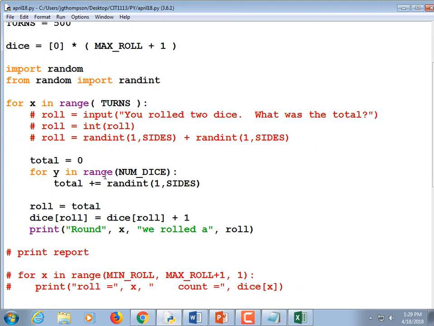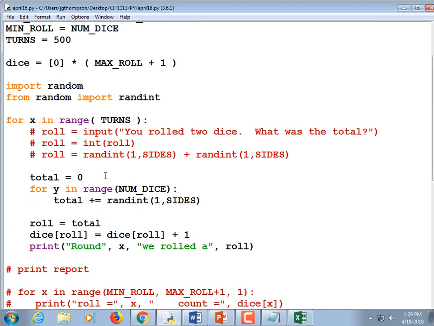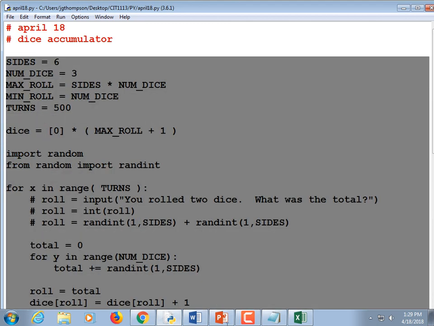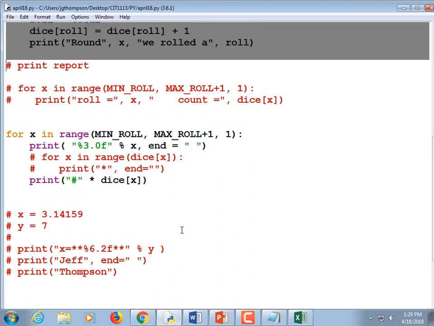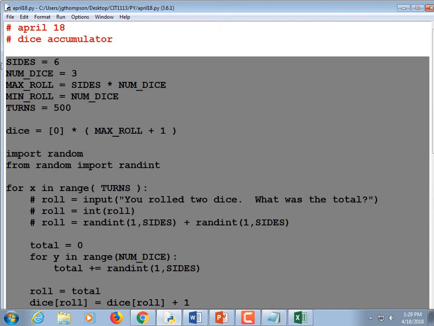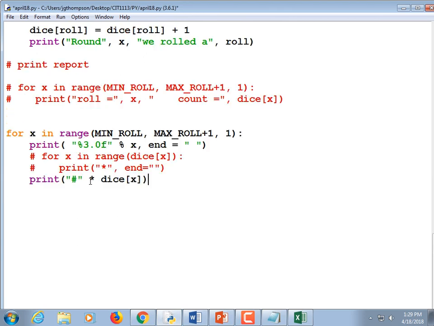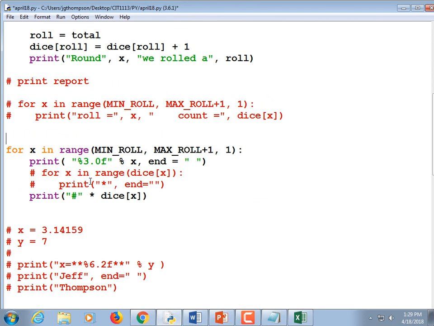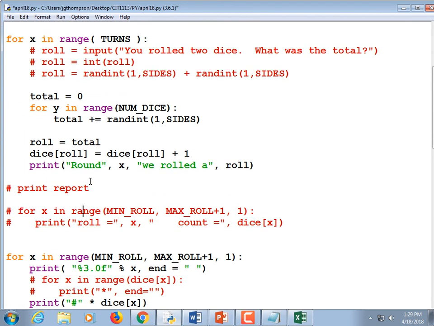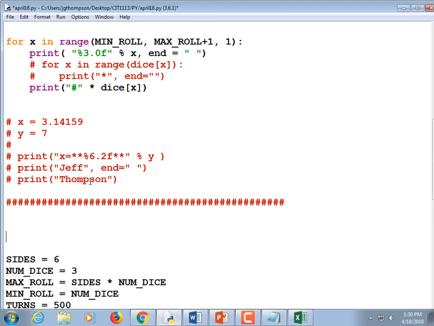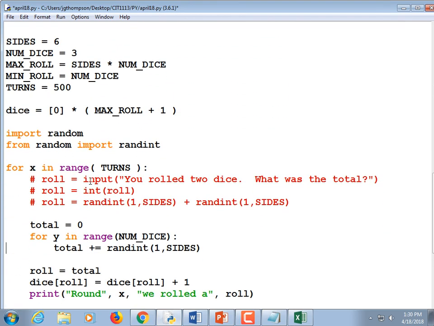If we look at our code without all the comments, it's not as long as we think. I'm just going to copy all this code and I'm going to remove all the comments, right? You don't have to do this, but I just want you to get an idea that the code is not as complex as it looks with all the comments added. So where did I restart it? I restarted it here. Okay. So I'm going to remove all the comments from this stuff.